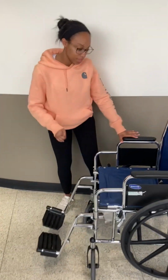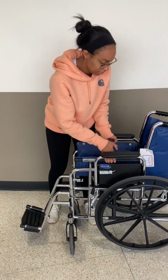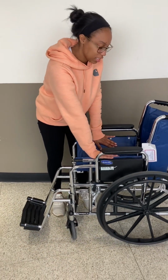And then when it comes to putting the wheelchair away, you're going to want to grab the sides and pull up. So now it's all compact. And to open it back up, you're just going to, at the sides again, just push down.